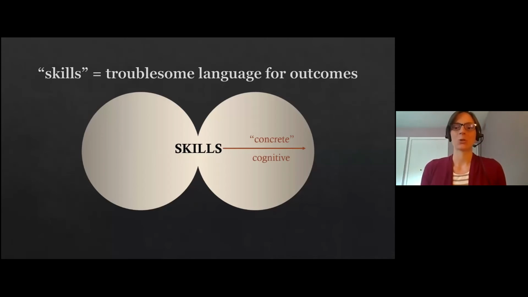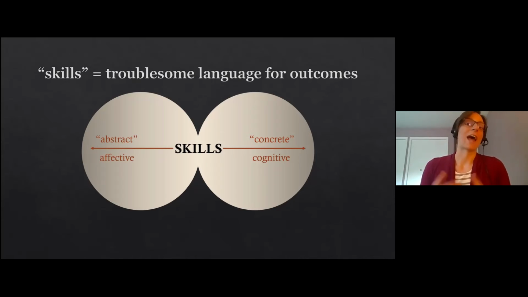So basically, instructors would use skills to describe both what they described as concrete kinds of learning or hard skills, which tended to fall within a category of cognitive learning. So things that they would describe as critical thinking skills or analytical writing skills. They would also use skills language to describe what they characterized as more abstract kinds of learning. And these tended to fall within the category of affective learning, ways of being in the world, ways of valuing. And so these would include learning outcomes like empathy or responsible citizenship.